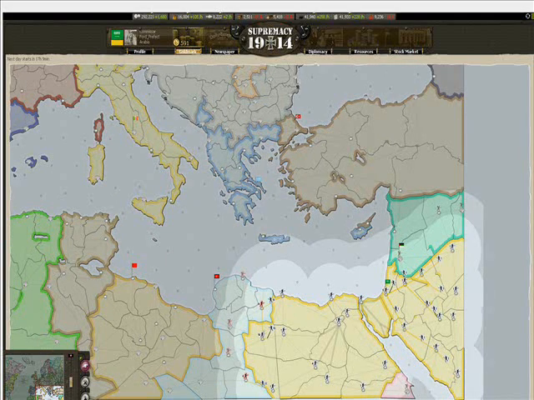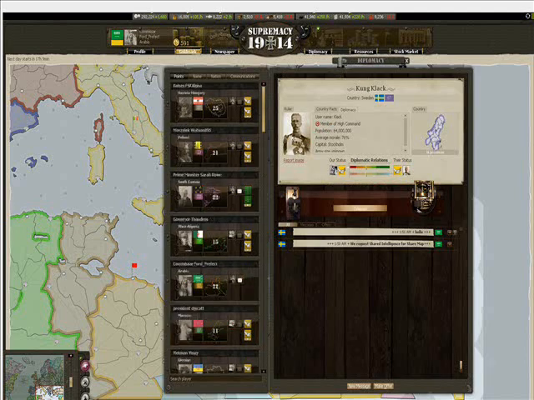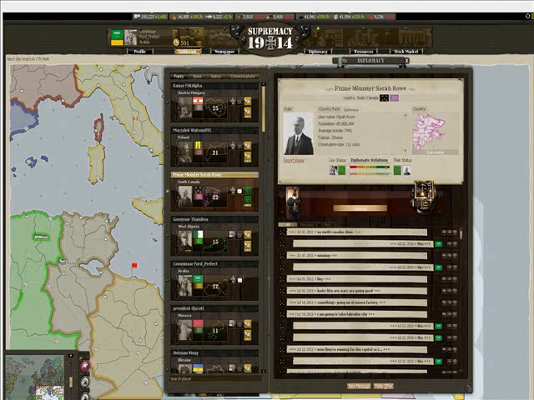Next I want to show you the difference between allies and enemies on the diplomatic base here. As you can see by these little green things, South Canada is an ally.